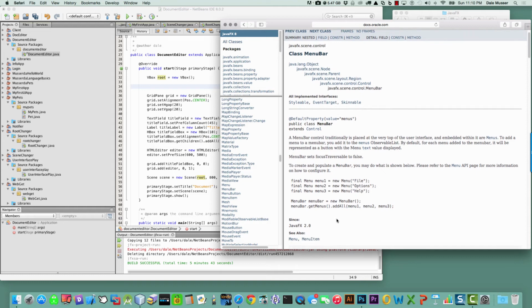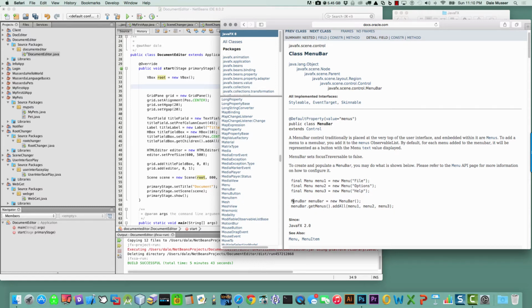So a menu bar is created and menus are created, and then these menus can be added to the menu bar by using the get menus item. So that is where we are going to begin.